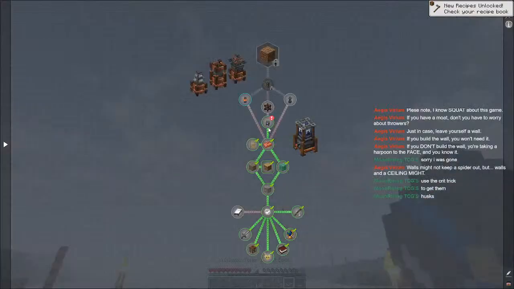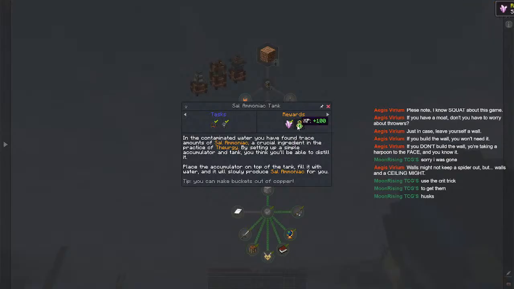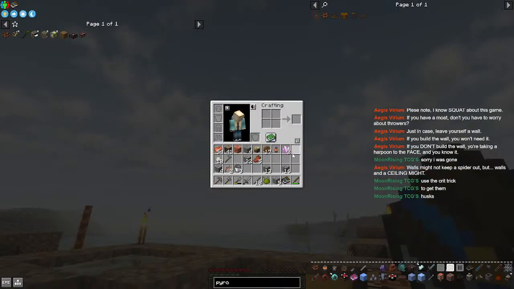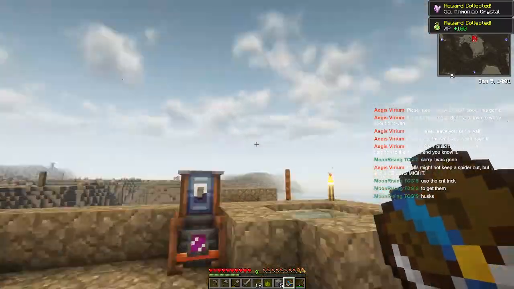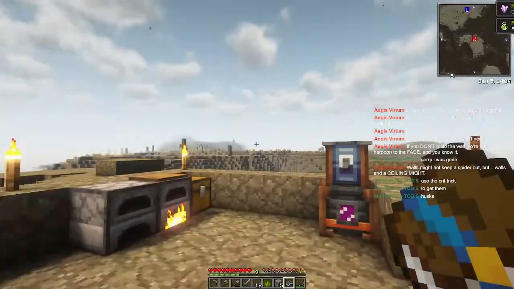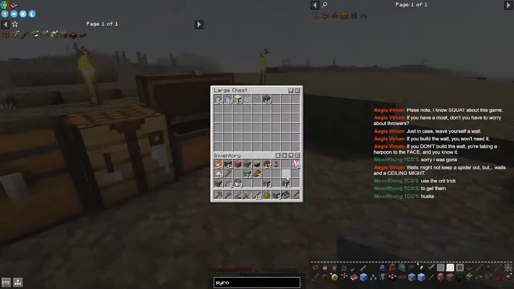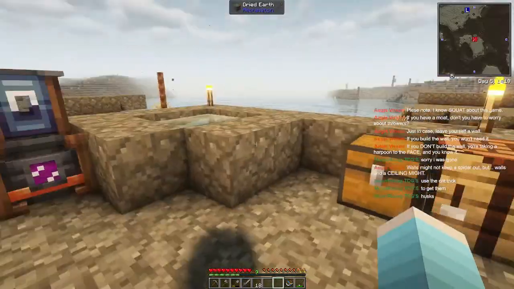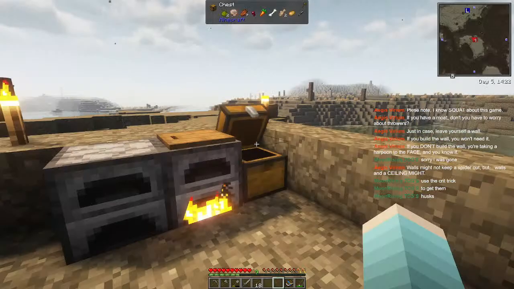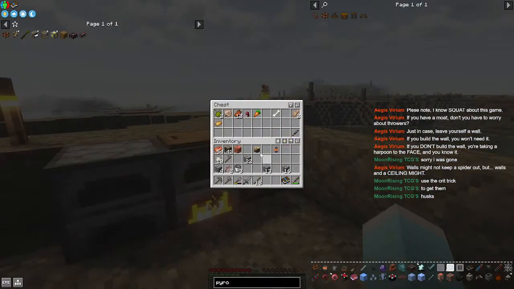Let's see... Okay, so we got a Salamoniac tank. Perfect. Get a couple crystals for that. I'm gonna save those. Oh yeah, pyromantic brazier. We are probably gonna need more copper at some point. Seeds and everything else. So yeah, we're gonna put the everything else in here, including the bricks and the gravel. Did we put the... We did put the rotten flesh in here, so we're gonna put drops in here.